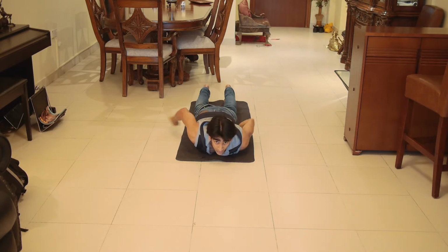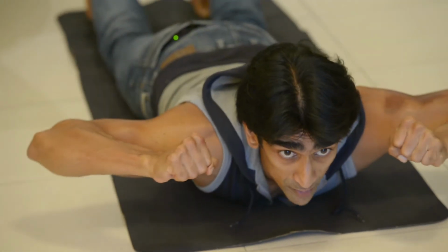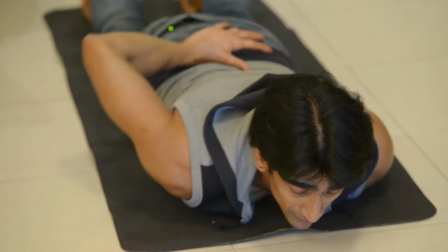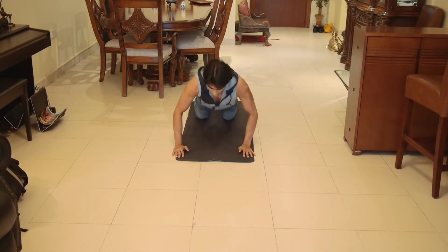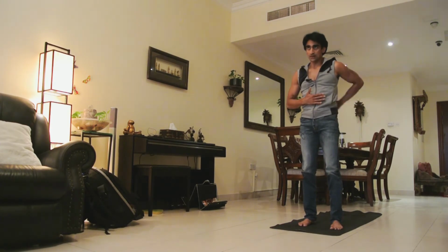Now, remember, the pull comes from the lower back. It's an exercise for the lower back. You are not pushing with the hands alone. Hands are just kept there for support. The push and the pull comes from the lower back. Focus on the lower back. So in this sequence, we have done legs, stomach, back.